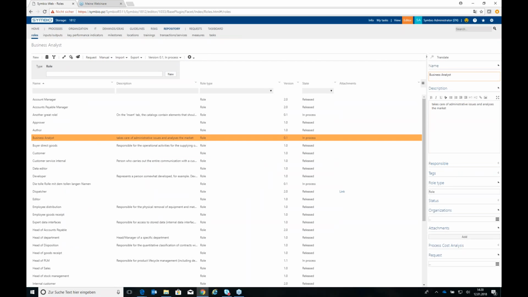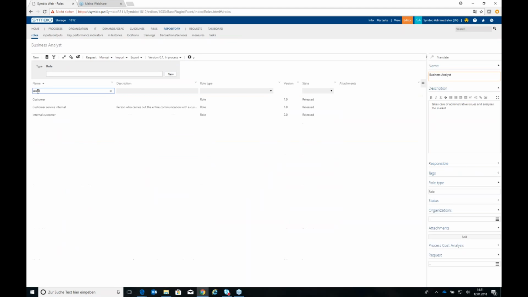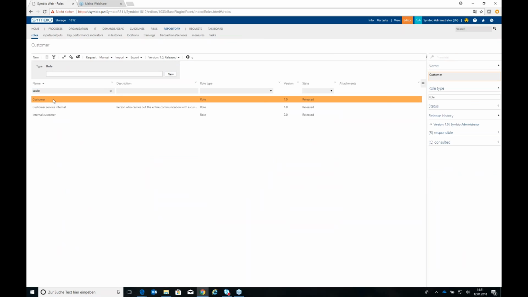I'm going back into the repository. I select, for example, a role. I can search for it. Let's take this one. And then via manual in the toolbar, you generate the role handbook. Now that takes a few seconds until it's generated. As I just said, it includes information on the RACI profile, and we'll have the description and other relevant details of the role.